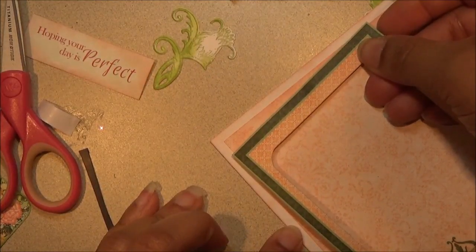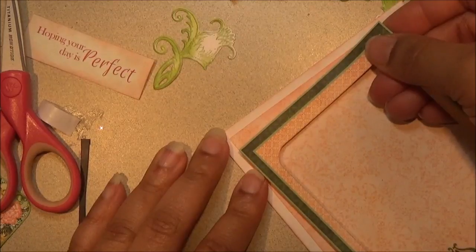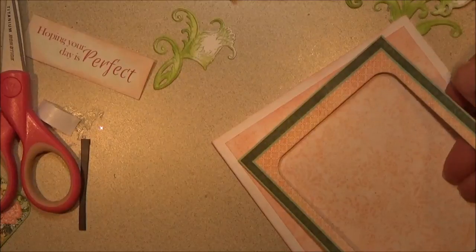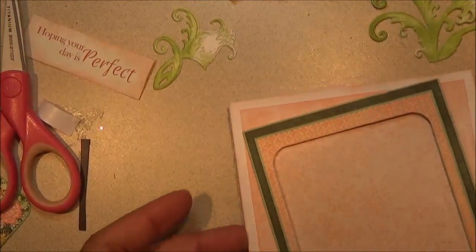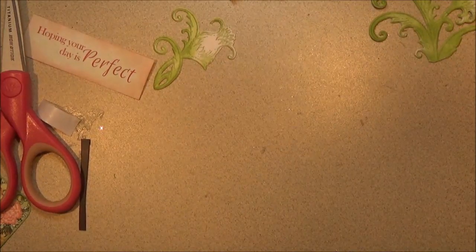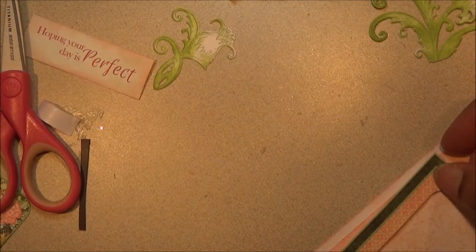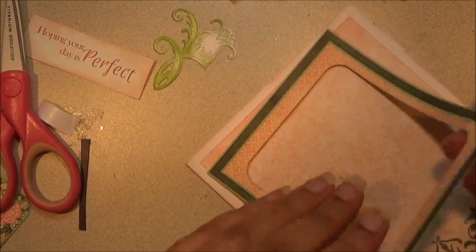It's down about here. You want to be in the rectangle and you angle it, and then off of the card base at the top, and then still in the frame. So you don't want to angle it too much. Let's see. Let me get this right. Okay. Now I'm going to glue this down.